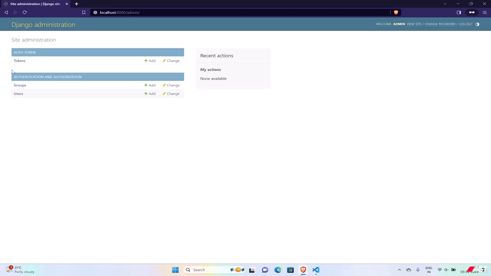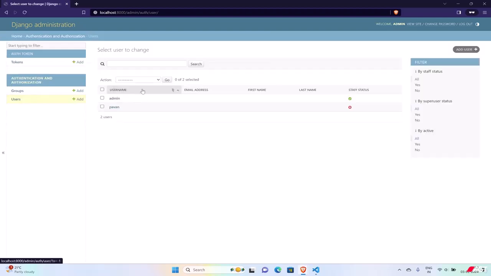Now once we log in, we can see that we have a user model here. Now there are two users. One is Pawan, which we created earlier, and one is admin, which is a superuser, which we just created now. The staff status is nothing but whether he is a superuser or not. The admin we created using the CLI is a superuser, but Pawan is just a normal user, not a superuser. The superuser can do anything in the database. He can log into the admin panel, he can delete users, create users, or update users, and he can even manipulate other tables in the database as well.